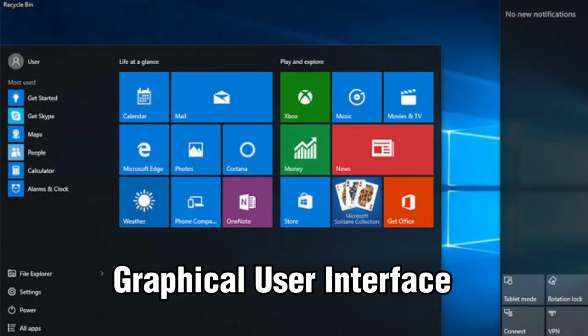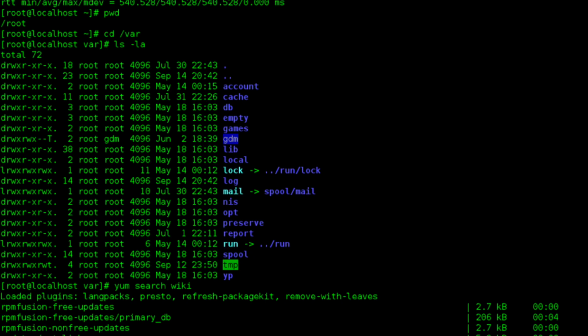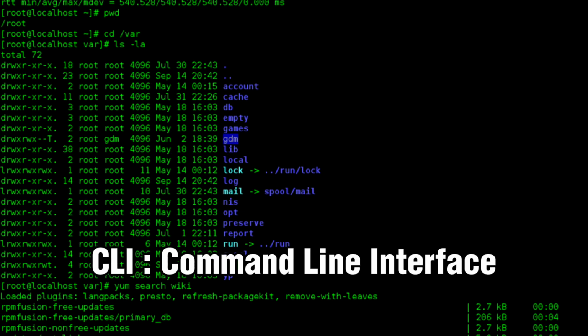In Windows, we mostly use the GUI, that's the graphical user interface, to navigate through the system, while in Linux, we use the CLI, that's the command line interface, which gives us full access to navigate everywhere in the system. We'll simply give it a command and it will carry out all the actions. What you should understand here is that it's not only hackers that use the terminal. The terminal is like the steering wheel of your operating system that gives you full access to navigate throughout the system. This will allow you to work faster, automate tasks, and access features you cannot access just using your menus and your buttons.